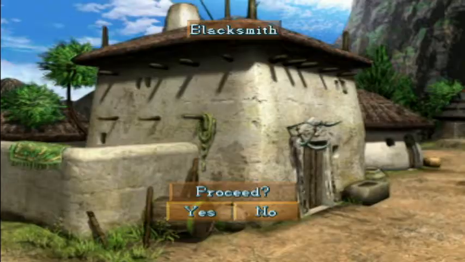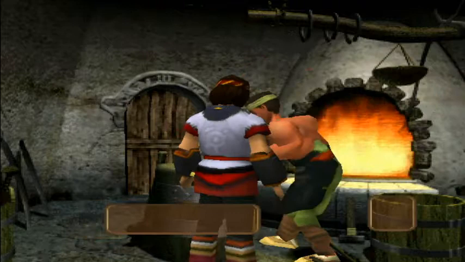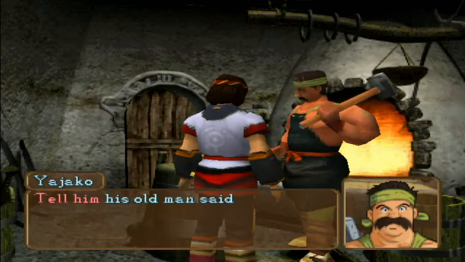With that, let's check out the blacksmith, which I have not been to. Maybe has some new stuff. You haven't seen my foolish son, have you? Not lately. I bet he's out playing pranks with that no-good watchtower kid again. Tell him his old man said to stop playing in the forest and to come home and do his chores. Okay.